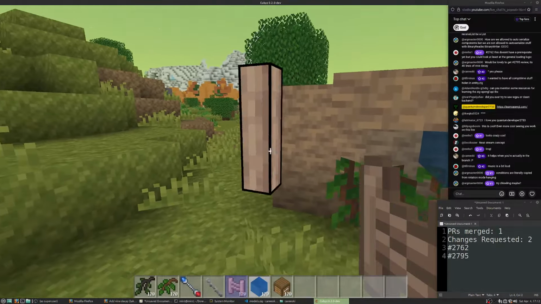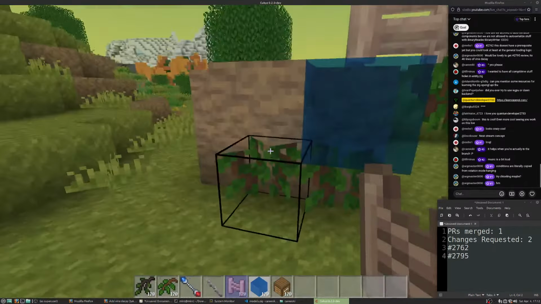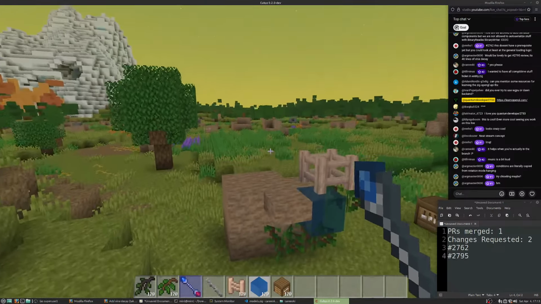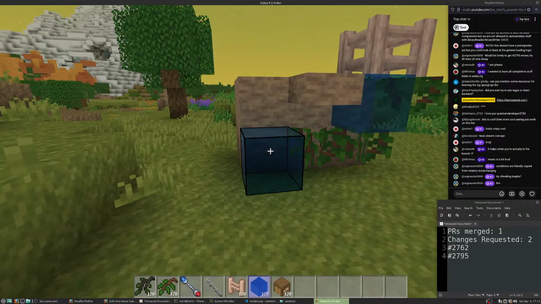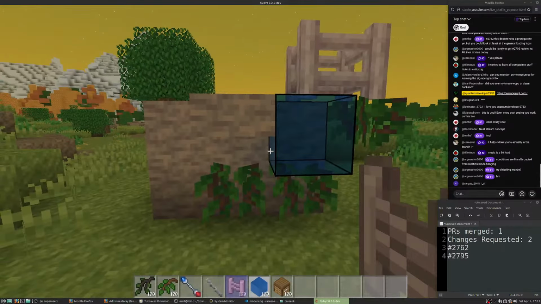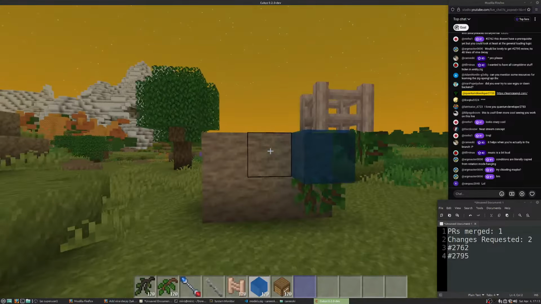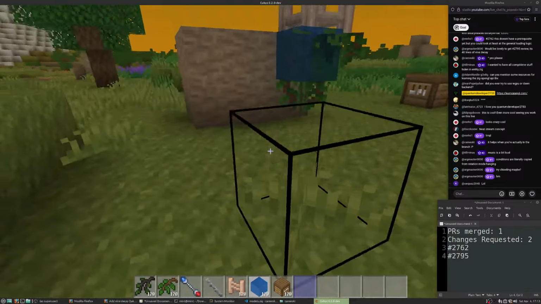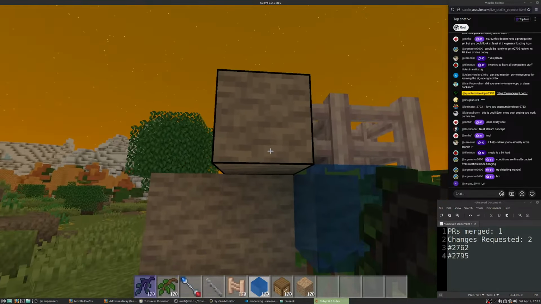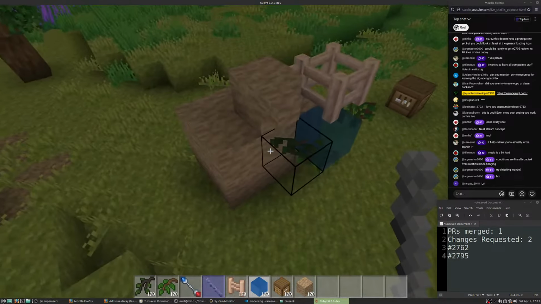I don't think this is supposed to hang there. I mean, it's definitely getting a block update, so... Oh. And yeah, if I remove it, then it falls correctly. Well, I guess we found a bug. There you go.